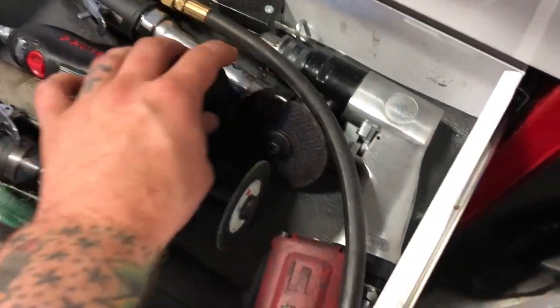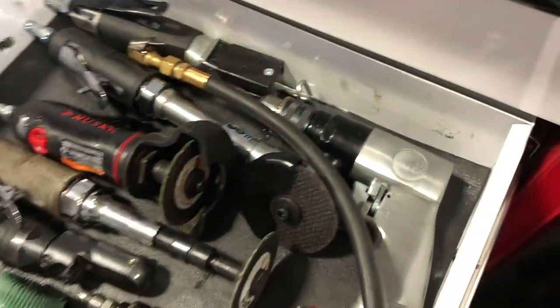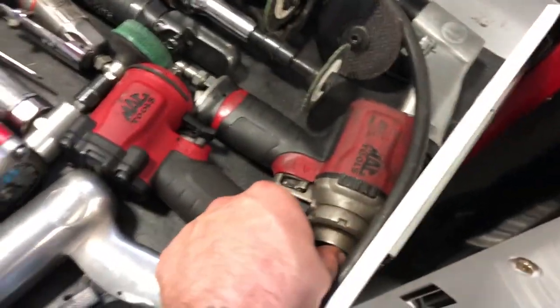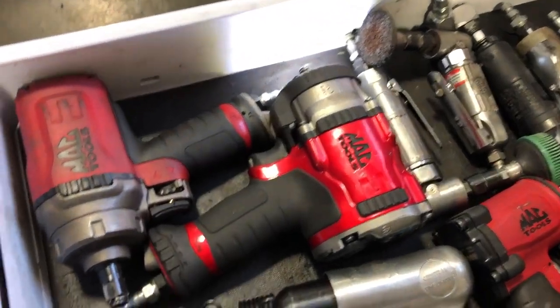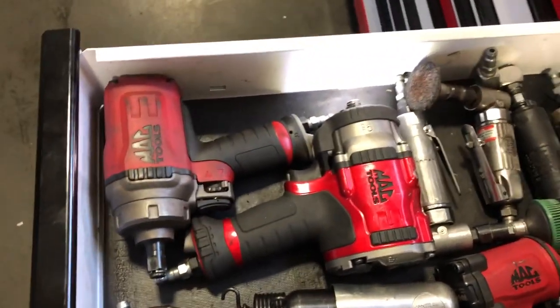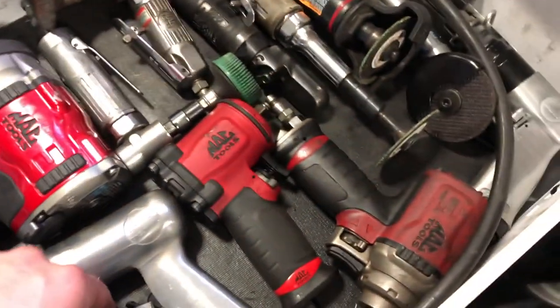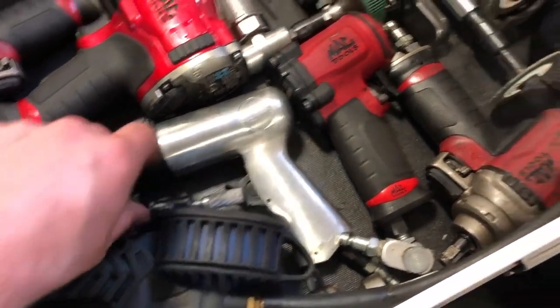Long reach, cutoff wheel, another long reach cutoff wheel, air saw, air drill, air ratchet, 3/8 stubby, 3/8 normal, this has the LED Mac impact. Both of these Mac impacts are awesome if you're looking for an air impact. Got another little die grinder down here with a carbide bit on it.